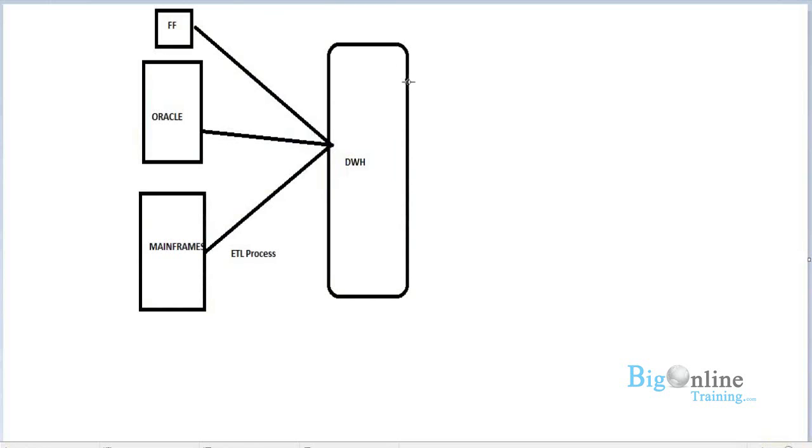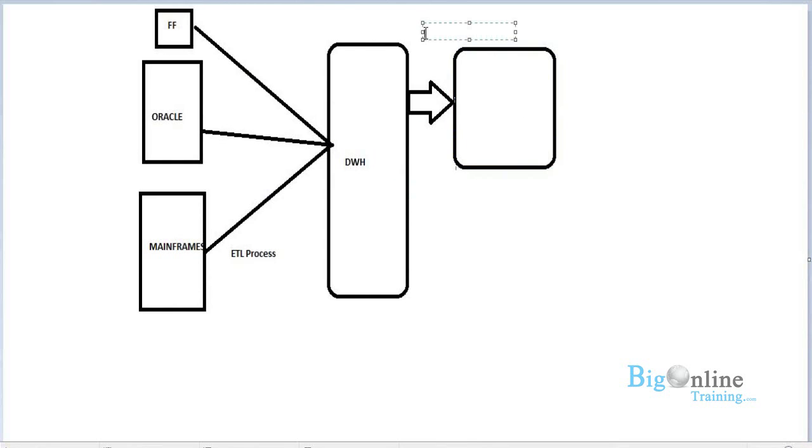Once the data is loaded into the data warehouse, it is going to be analyzed. Reports will be generated from the data warehouse with the help of OLAP tools or business intelligence tools. We have many business intelligence tools. The process of generating the reports is called the BI process.